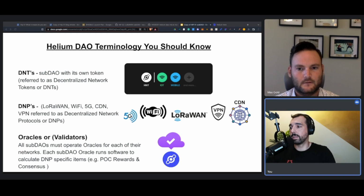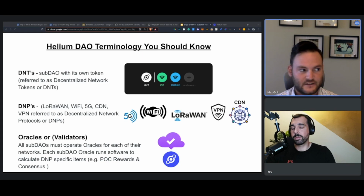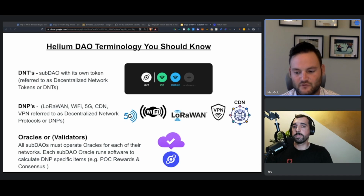Okay. And as for the original validators, are they still going to be running? That has yet to be decided. There are a few things that could happen. We may move to another chain. We may end up changing how proof of coverage works entirely so that it's not run on chain at all. So the validators will have very little work to actually do if they're not doing proof of coverage anymore. And by doing proof of coverage, I mean challenging and receiving the receipts for all the proof of coverage activity that's going on.